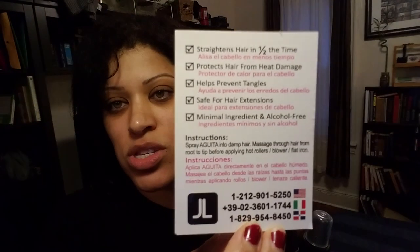The instructions are also on the back. They're really short and simple. It says spray agüita into damp hair. Massage through hair from root to tip before applying hot rollers, blower, or flat iron. Okay, so it seems simple enough. On the bottle, it tells you the ingredients, and the ingredients are very simple: water, dimethicone, and then it says cyclomethicone, argania spinosa oil, aka argan oil.